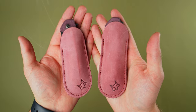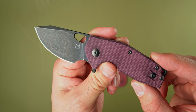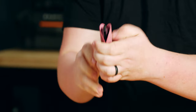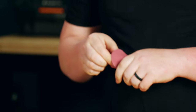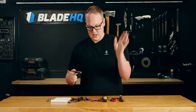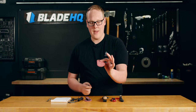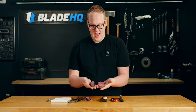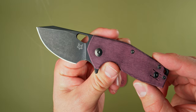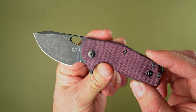The leather slip is designed to fit the knife, and leather and micarta definitely have something in common — they both patina really nicely and darken over time. What I'd do is carry the knife straight up in my pocket and put a pen or something else in the slip. That's a really great foundation for an everyday carry kit that uses a color you don't see too much of, but I really want to see a lot more of because I love that burgundy color.